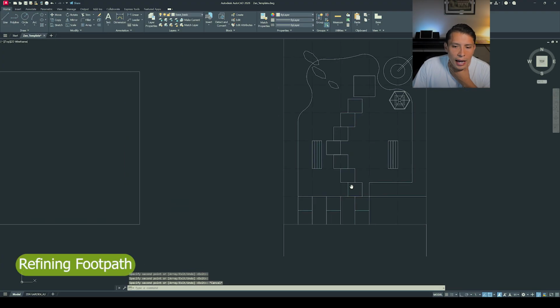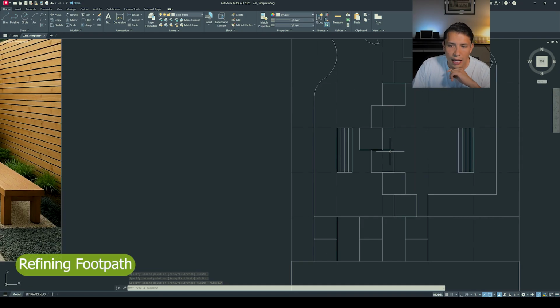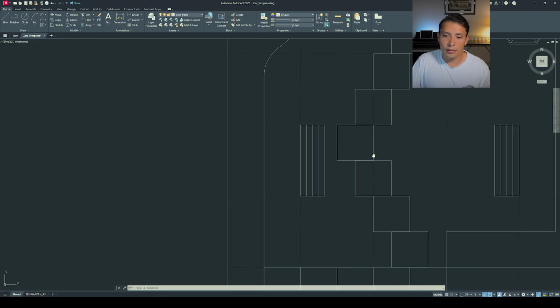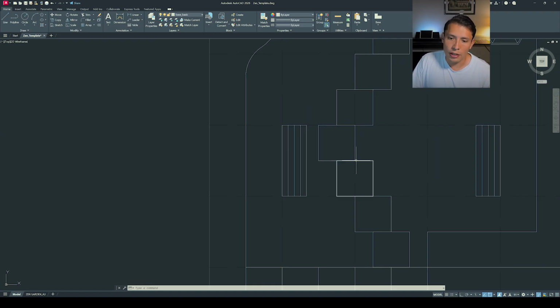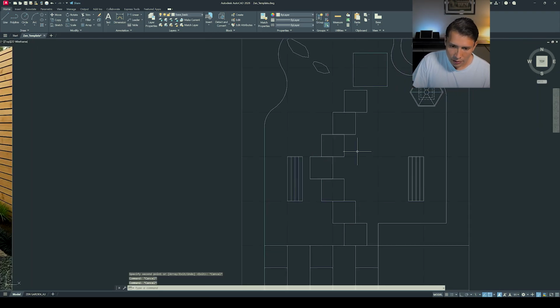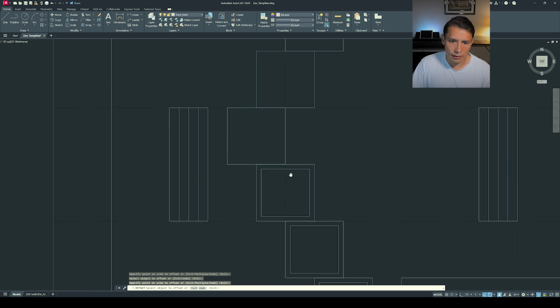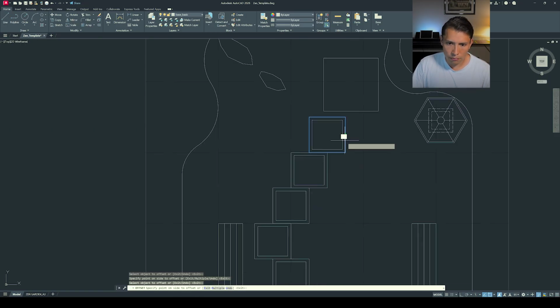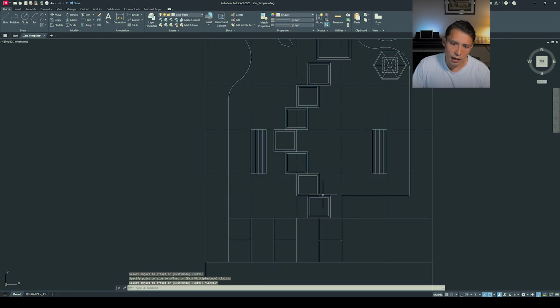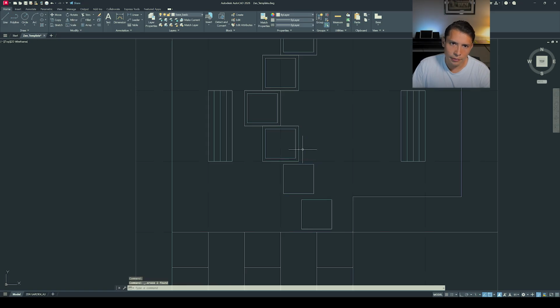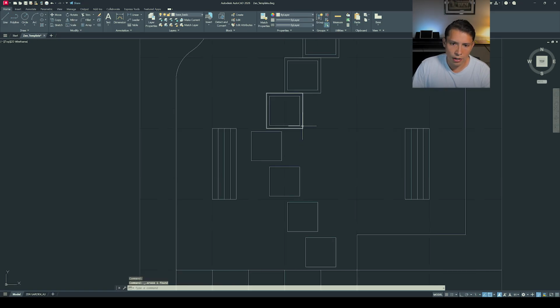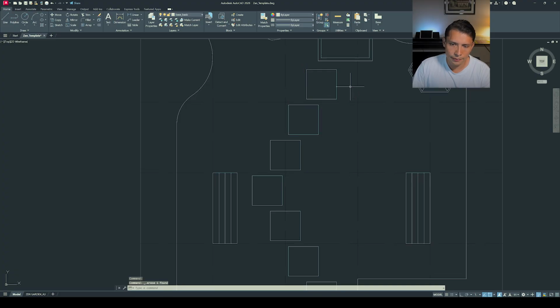I am going to create an offset from these stone slabs, so the gravel can flow in between. For doing that, I'm going to select offset, and I am going to offset those slabs 50mm each. So this one is going to come like that. This one is going to go 50mm inside, 50mm inside. And I am going to delete now the outer slabs like this, so all the gravel can flow through the joints.